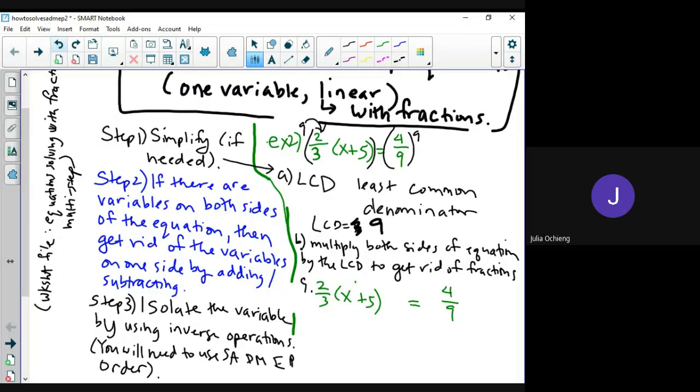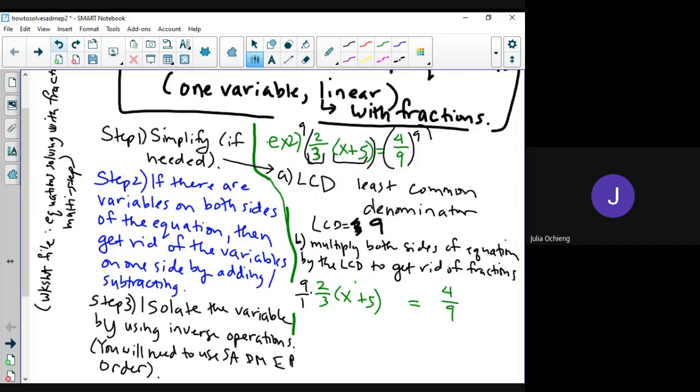So you can either choose to multiply it to the 2/3, or you can choose to multiply it to the x plus 5, but that's harder, so I'm not going to do that. So you only multiply the 9 once on each side of the equation, okay? So if there's a parentheses and a number in front of the parentheses, you can only multiply the 9 by one of those because you're multiplying 9 times 2/3 times x plus 5, so that's 3 things. And so the 9 only goes to the 2/3 and not to the x plus 5 in that case, okay? Otherwise, you're multiplying by 9 twice. So I'm going to write that out here only once. So 9/1 times 2/3, because remember, 9 is the same thing as 9/1.